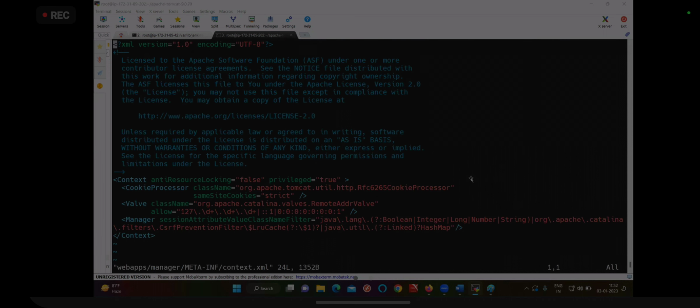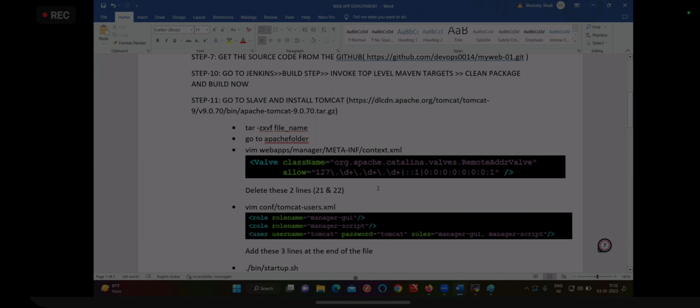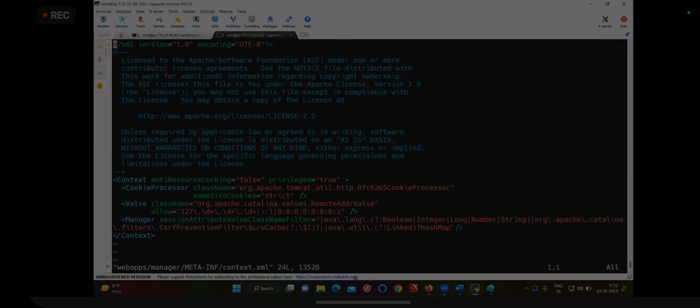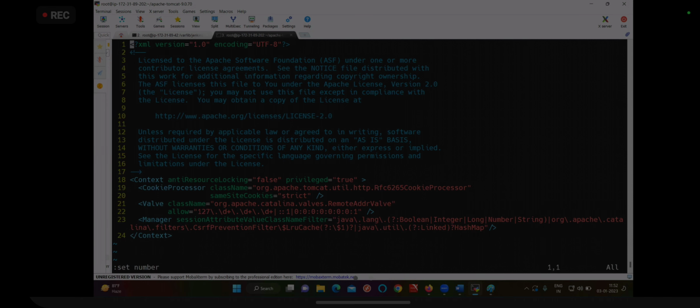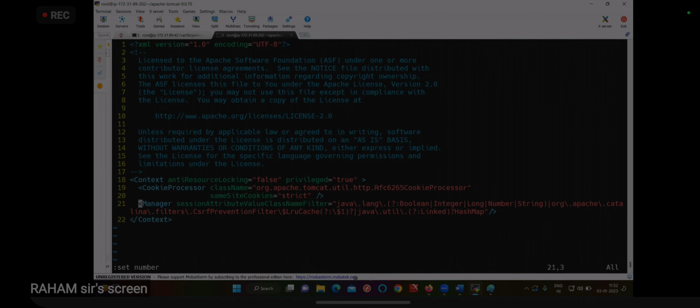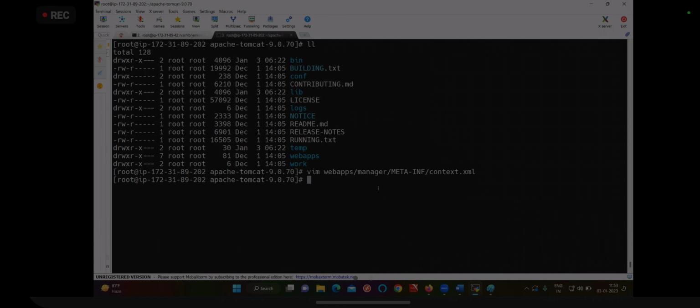Here you will find two lines, 21 and 22. Delete both of these. Just give set number. Are you seeing line numbers 21 and 22? Delete both lines, just give dd, dd. Is it done? Save this one. Clear, everyone?